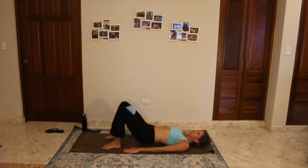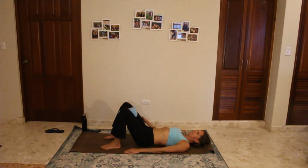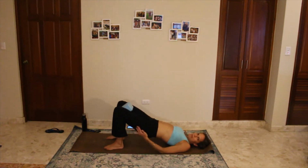Up and down. Squeeze the glutes at the top. Chin stays towards chest. Lowering down, lifting up. Important to get the glutes even as we work the abs. It's all part of that powerhouse, that core. So now we're going to come up to the top and make little pulses. So it's a tiny movement.